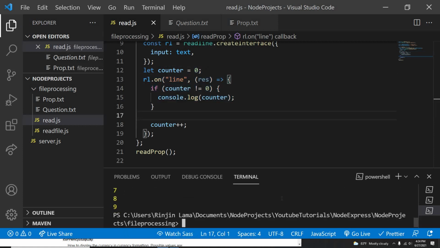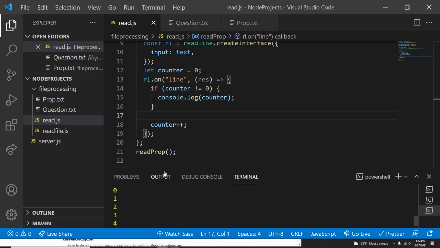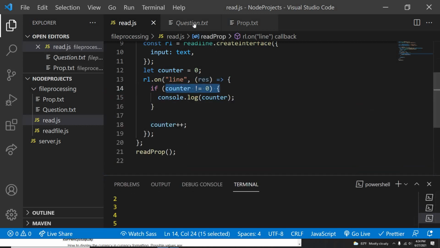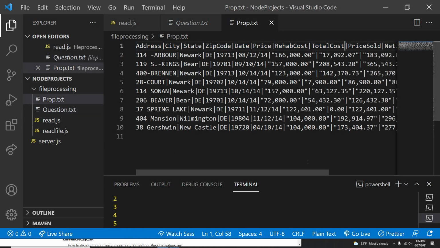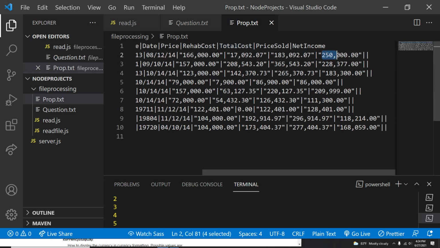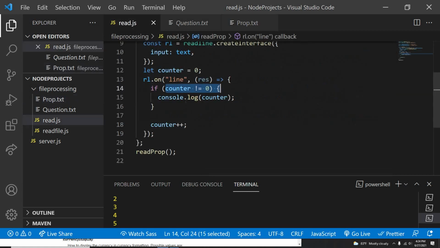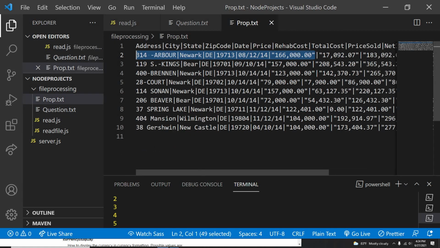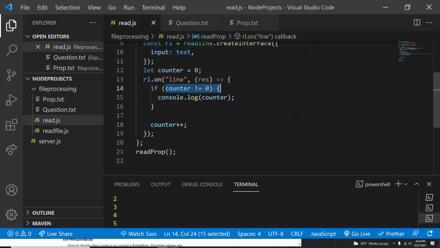So if I do it here, of course the 0 is not going to print out here, because we eliminated the zeros. Now we eliminate this part. So now we need this data. We can split using the pipe, because all the data is concatenated using the pipe here. So let's do a split using the pipe.